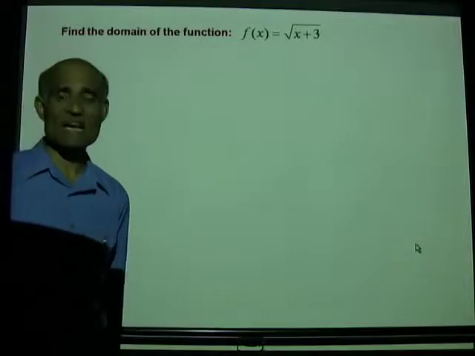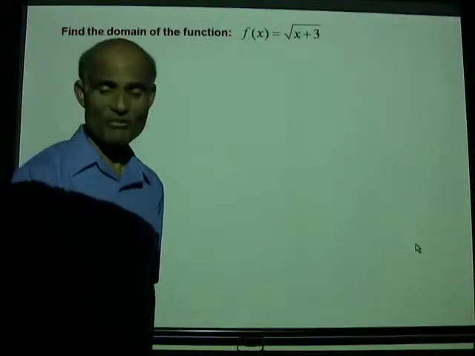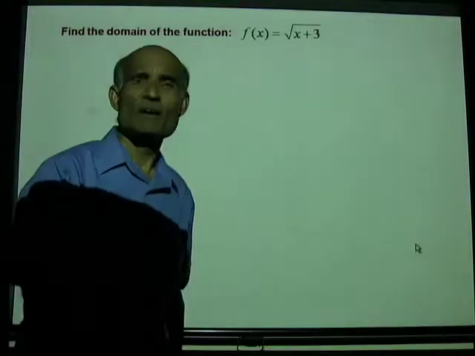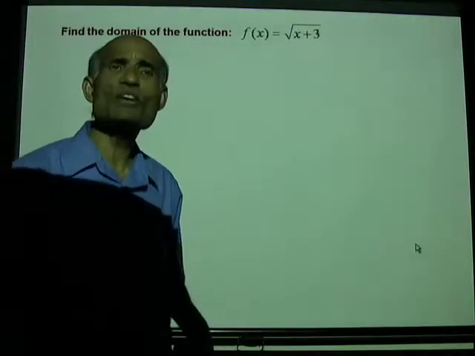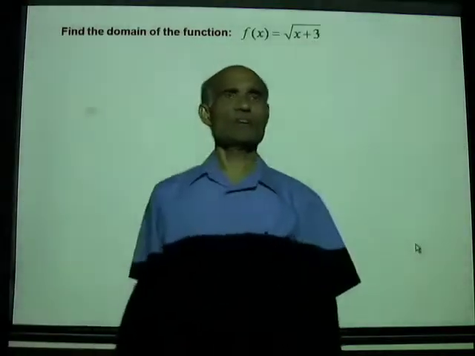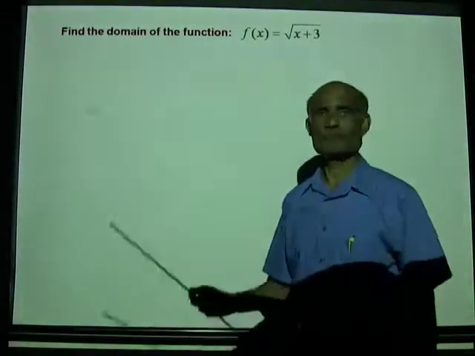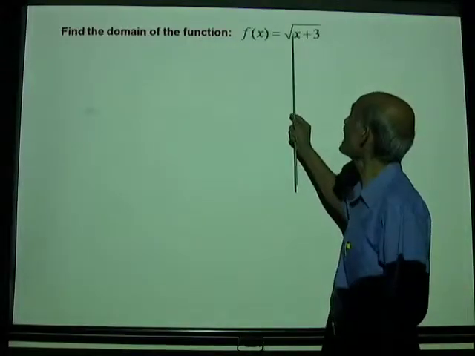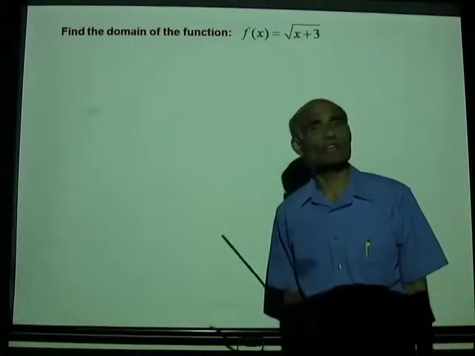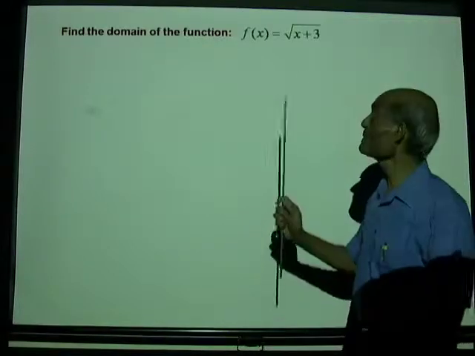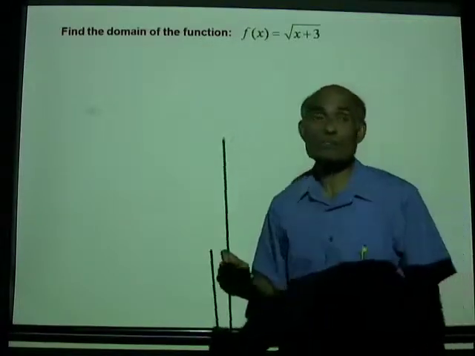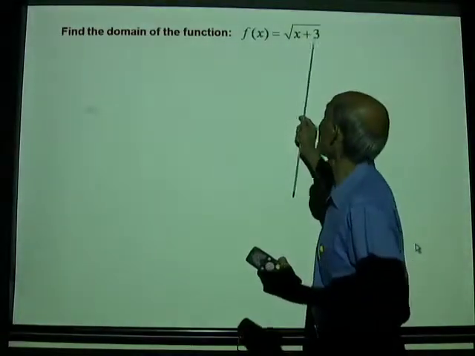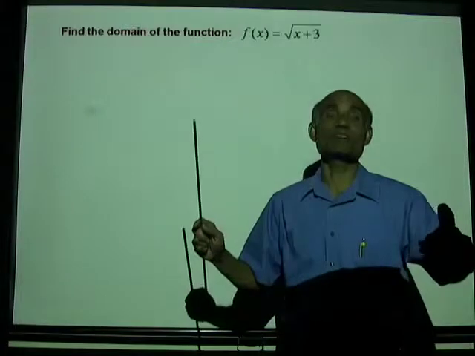Find the domain and range of the function f of x equal to square root of x plus 3. How do you determine the domain of a function like this? What is the argument we use? What are the possible inputs in here? Can we use any value for x in there? Well, we know one thing, that square root of a negative number is undefined. That means x plus 3 cannot be negative.